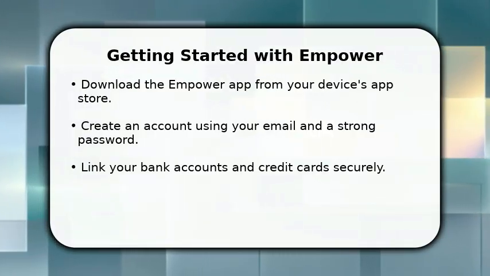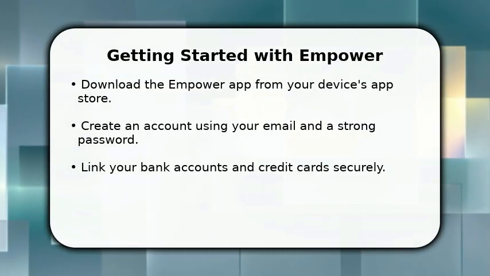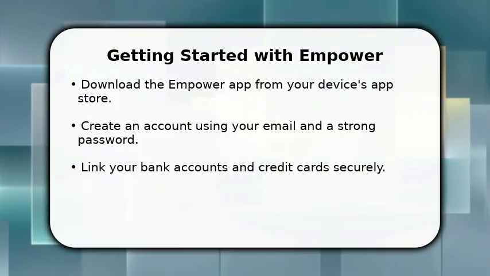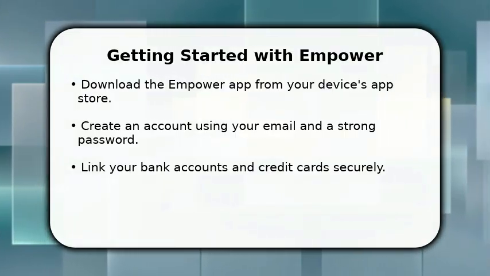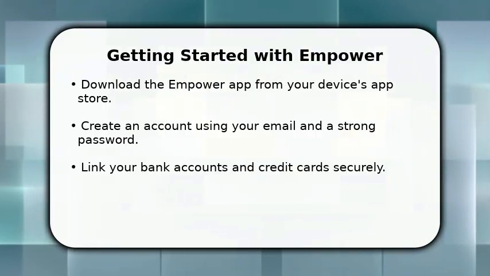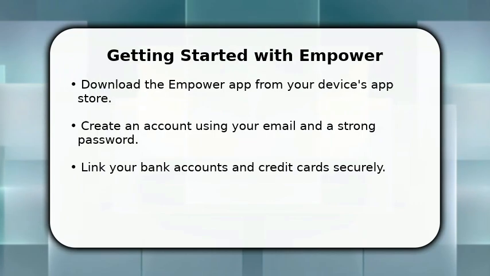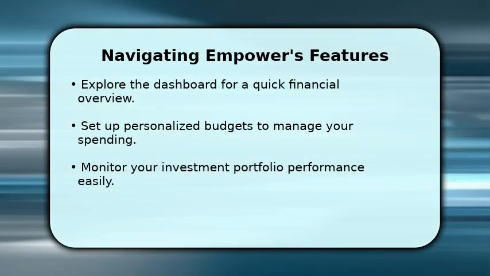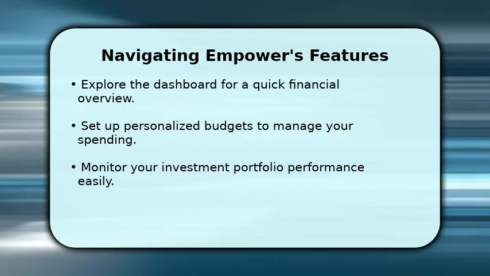After setting up your profile, you'll connect your financial accounts, like bank accounts and credit cards, to get a complete view of your finances. This secure process is essential for the app to analyze your spending and investments. Once your accounts are linked, the Empower dashboard provides an instant snapshot of your financial health. You can quickly see your net worth, cash flow, and investment performance.